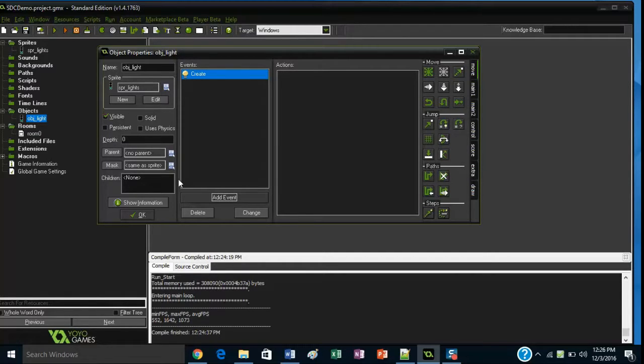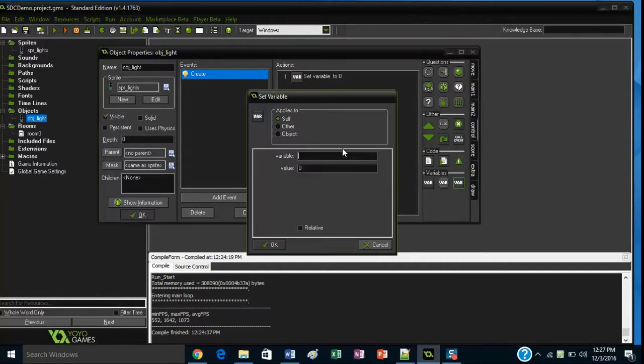Every object in GameMaker has a lot of built-in variables, and the one that controls the speed of the animation is called image_speed. So I'm going to go over to this panel on the right where the drag and drop stuff is, and I'm going to drag in the square piece that says var. So this is the set variable piece, and I'm going to set the variable image_speed to 0.